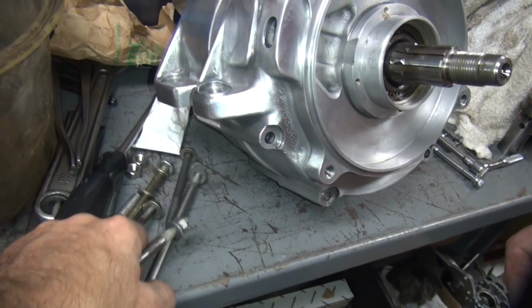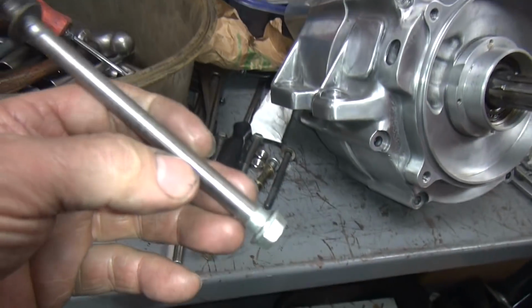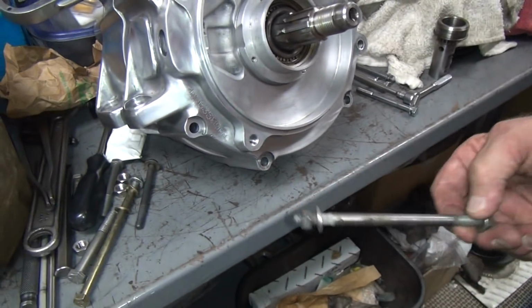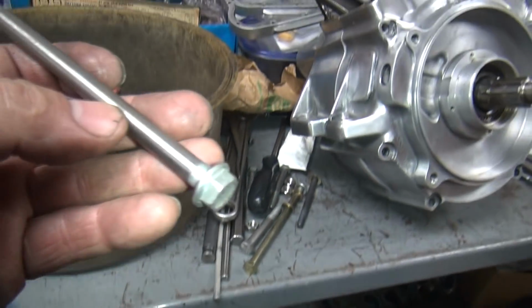How many bolts you got here? You gotta figure out this mess you got. Okay, how many dowel bolts you got? You got 2 bolts. Okay, the double-ended one goes on the bottom. Where's your other one? Another double-ended one? Yeah, we don't have another one. I don't have a double-ended one.